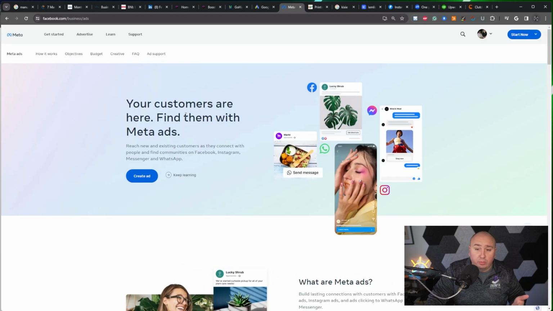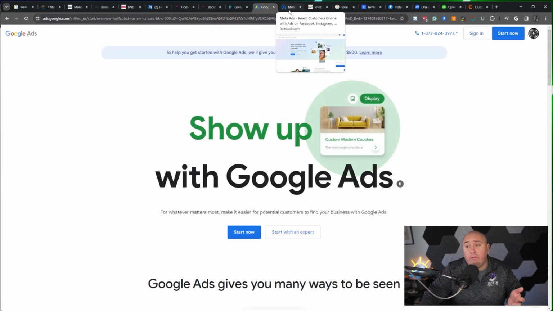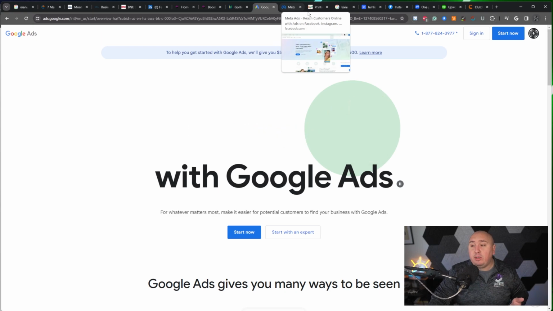Now, for social media advertising, obviously we have Meta, which is Facebook. You can advertise on here, play around with it. The nice part is you can do a much cheaper option. You can do $1 a day to $5 a day, where with Google, you're going to have to spend quite a bit of money on a daily basis. The quality of leads is going to be very different. And then I mentioned local advertising.